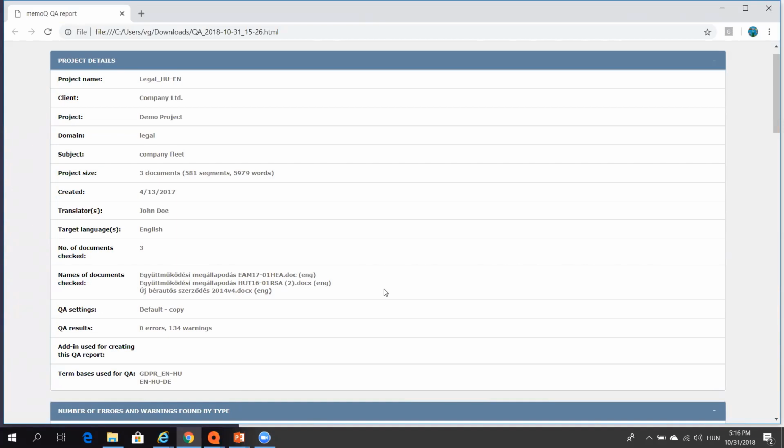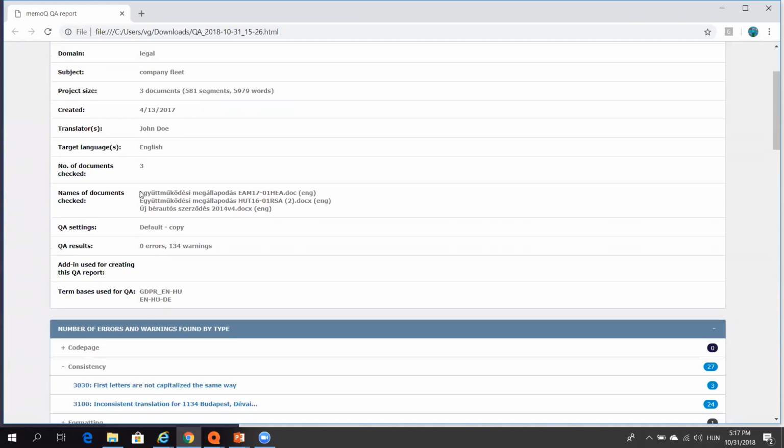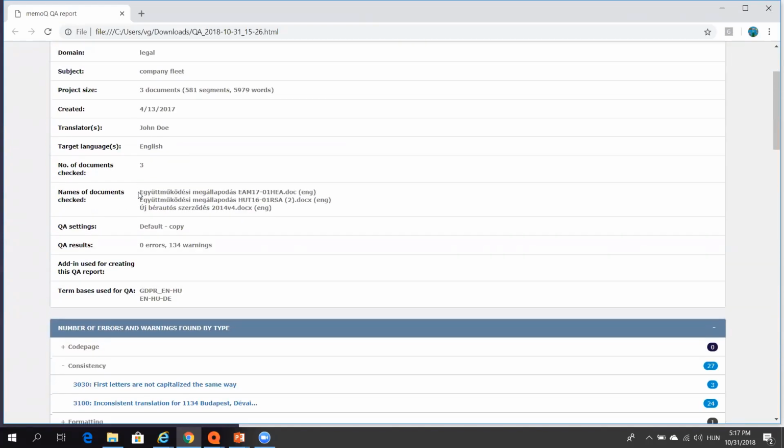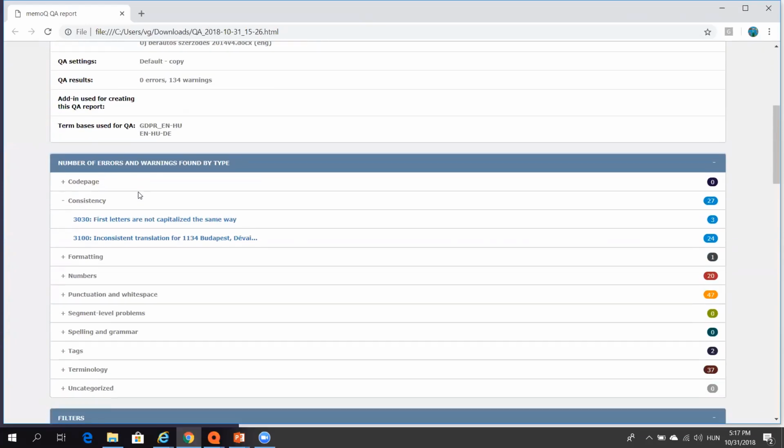And what else? The languages that have been checked for this specific QA task, and probably nothing else. So this is about the header of the QA report file.